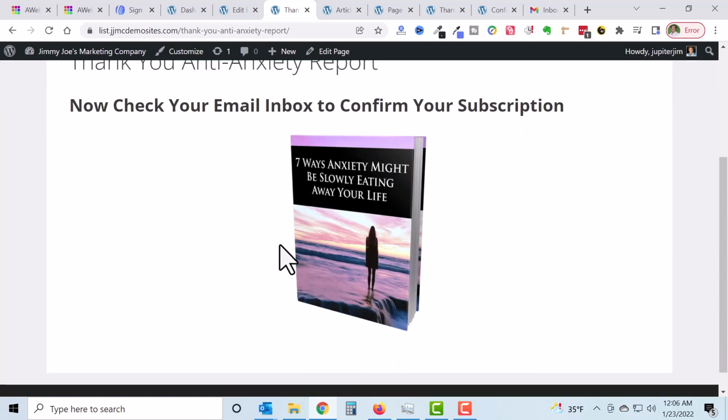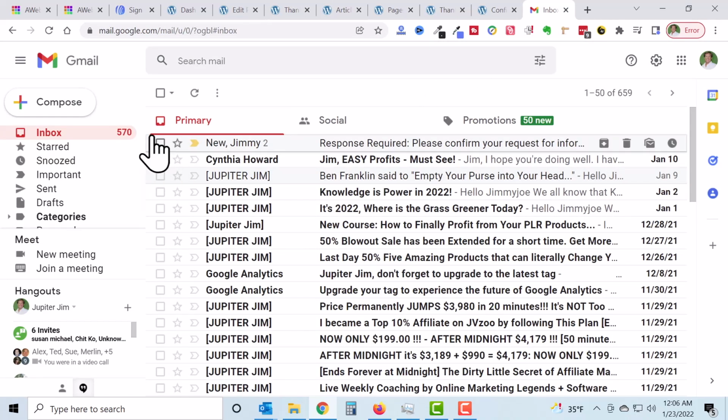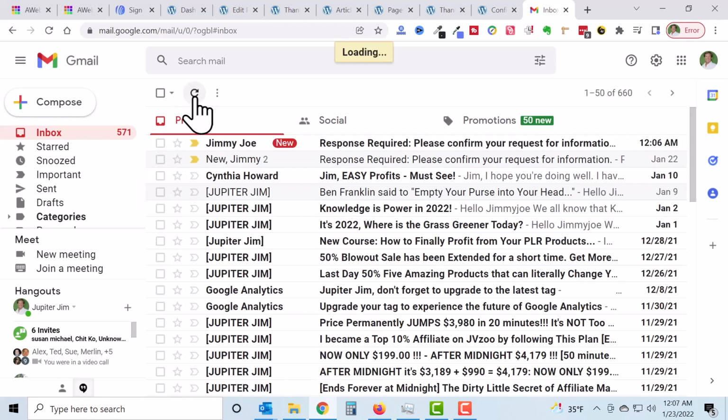As soon as we're done with this, though, I'm going to show you how to add the same form into a sidebar widget for this theme in WordPress. Okay, so check the email. There's the email inbox. Let's hit refresh. And there it is. It's from Jimmy Joe. It says response required. Please confirm your request for info.